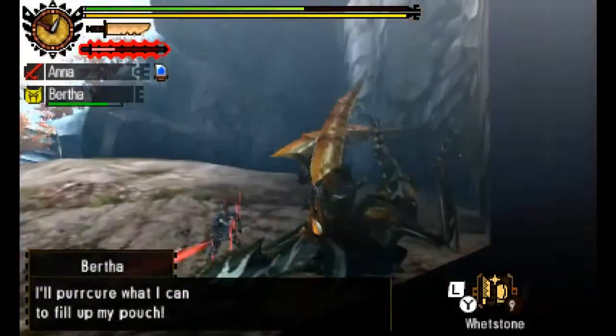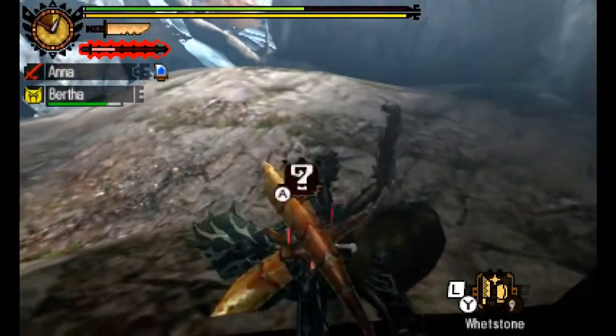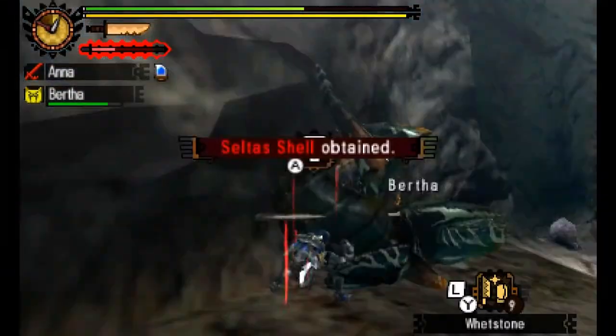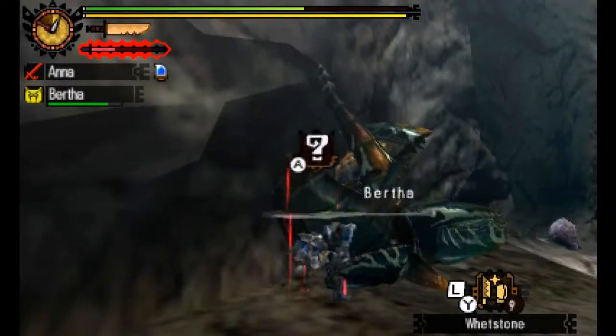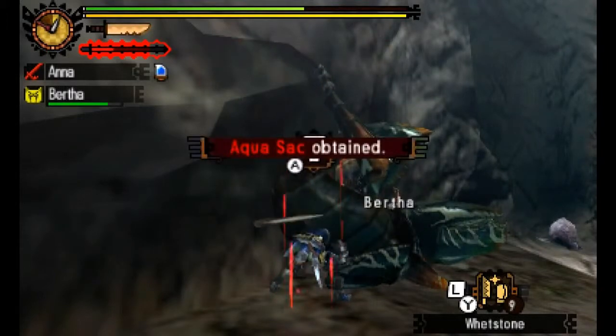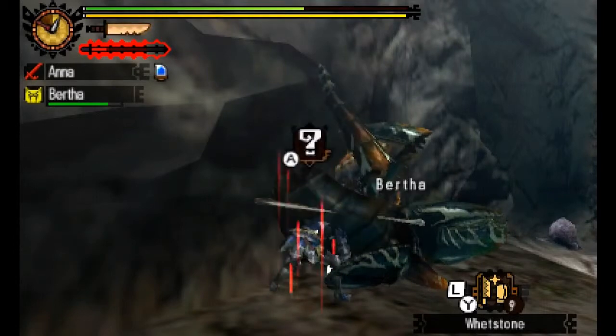That's it. We have felled and slain the Seltas, chaps and chappets. Most certainly have, yes, indeed. That was quite wonderful, and don't forget, after you've slain the boss or the monster, you can carve him to get certain items like a shell and other rare goods used in crafting. Yes, very important that. So make sure you do that part. That's right, we have an Aqua Sac and a Seltas shell. My goodness me, the rewards are coming in thick and fast here. Oh yes, you get a lot for that.